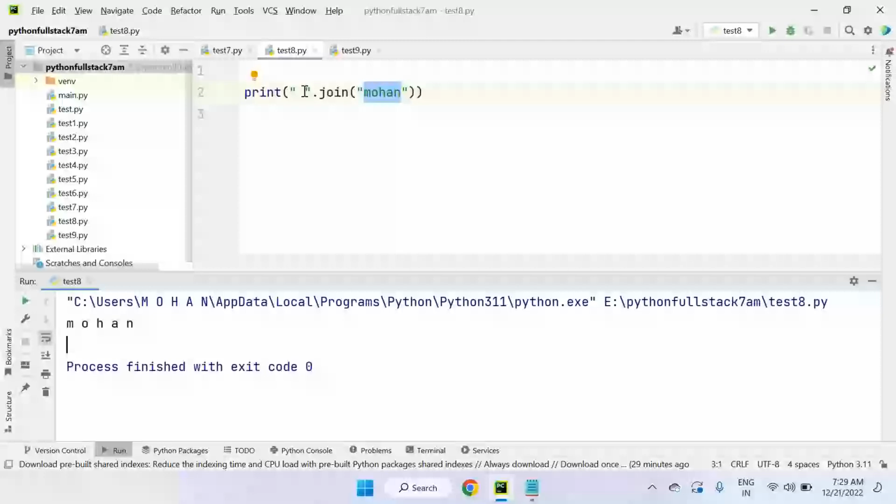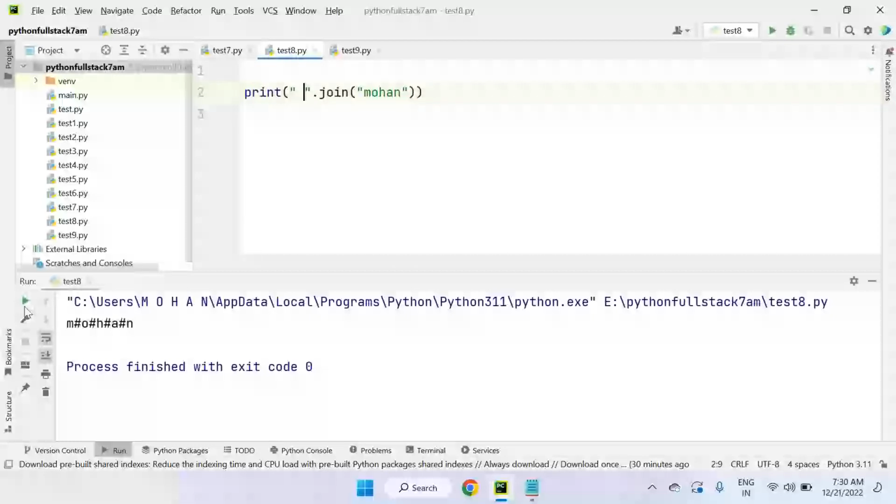And now you can see, how much space you want, you can decide. Here again, the result is going to display like this only. Got it? So can we join anything other than space? Yes, we can join a colon. I'm just joining a colon after every character. Now I'm going to join with a hash. Yes, it's possible, sir, like this. Okay, this is the actual purpose of join.